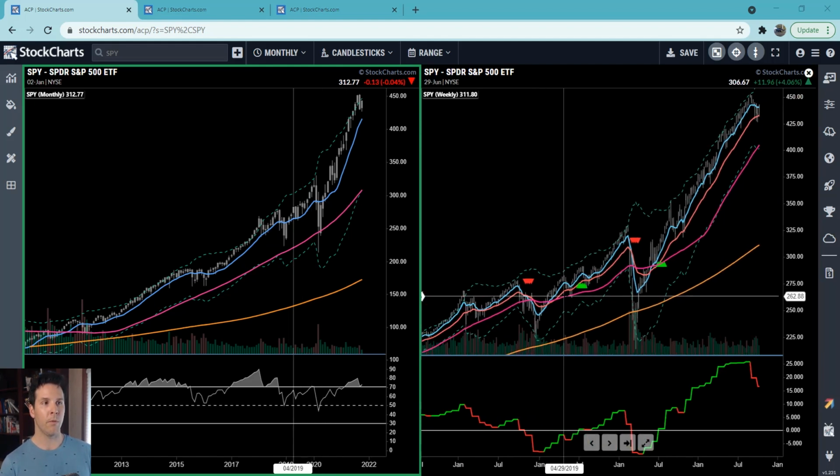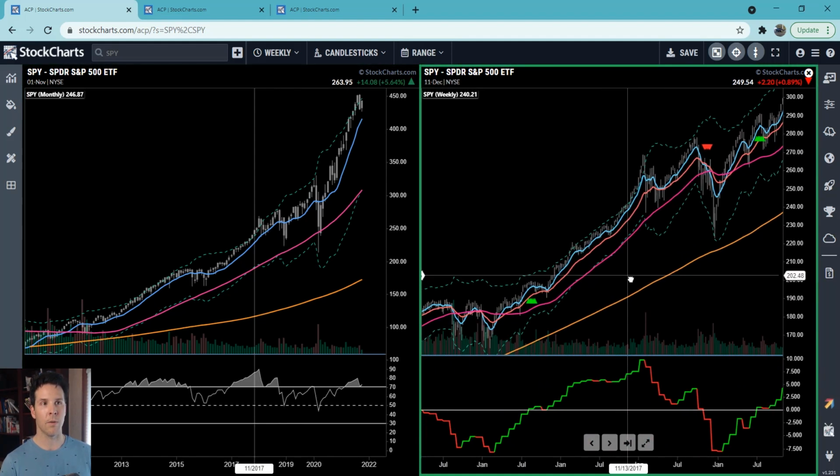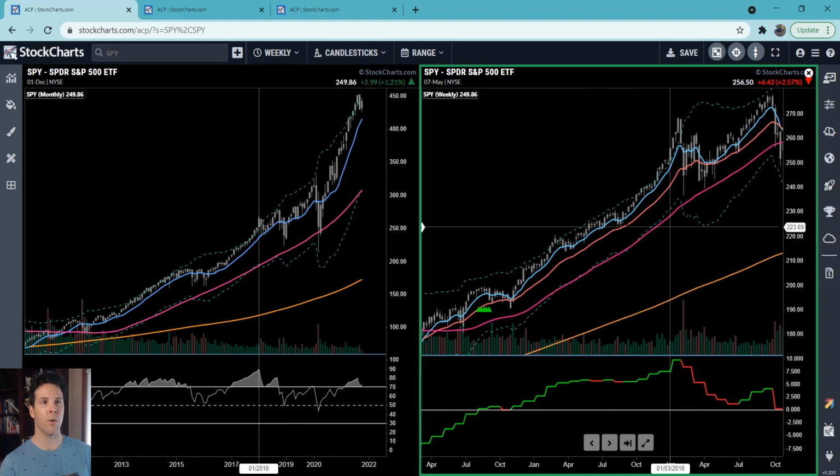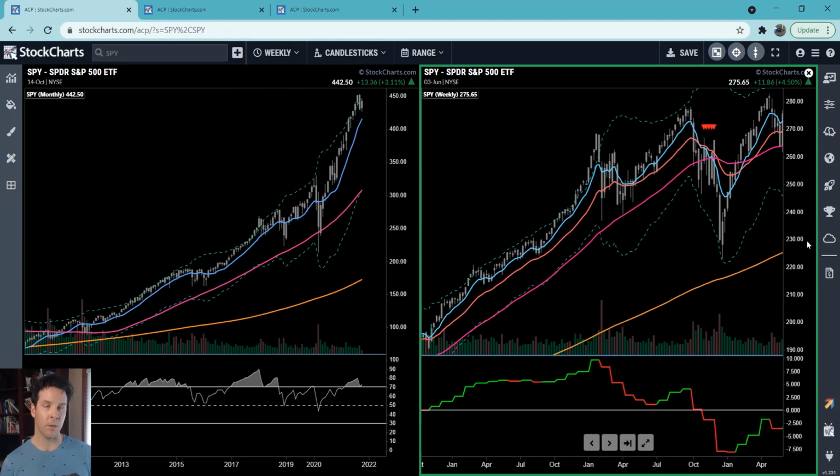If we go look a little bit further behind at some of the other examples, here's an example of where it pulled back a little bit further. You can see here that price on the weekly S&P came into the weekly 21, and it did bounce, but ultimately that turned out to be more like a double top, and we then pulled back fairly hard, even further. That is something we really need to look for and be careful about. On that pullback, it did come into the weekly 50. So watch out for that.